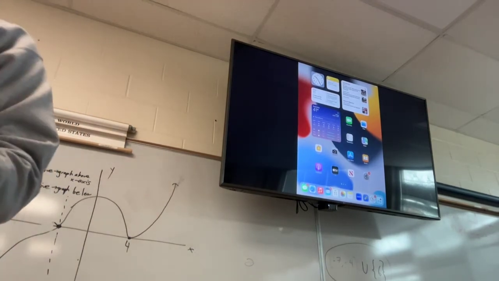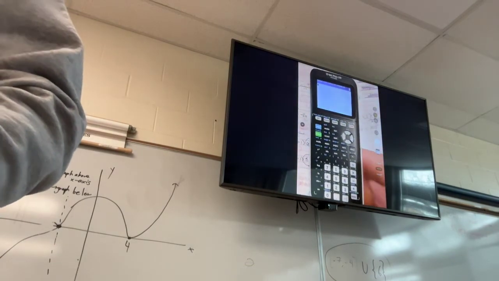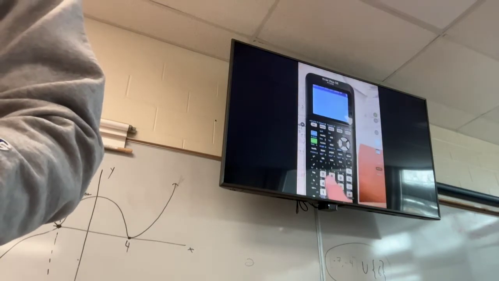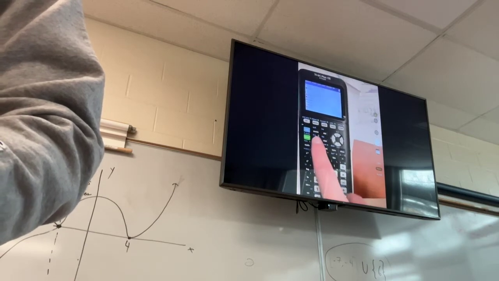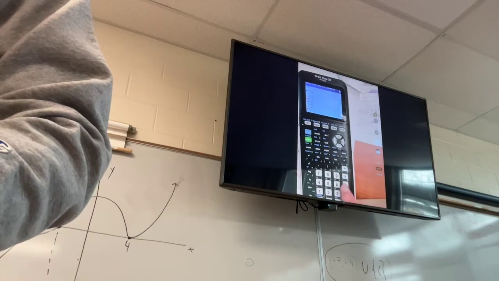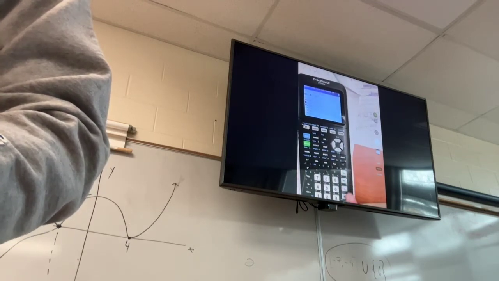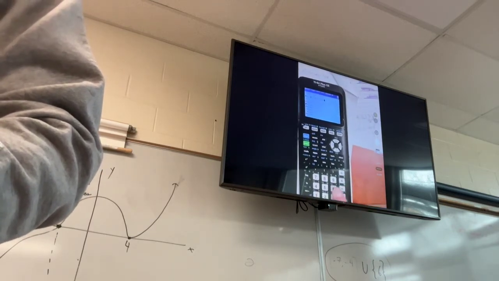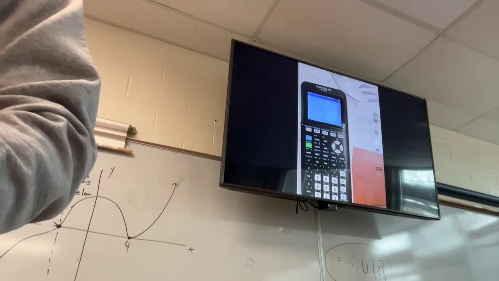Okay, so let me pull up my calculator. I like this better than the other one. So what we're gonna do here, I got this purple polynomial up here, and I'm going to graph that. So hit y equals, clear. x cubed, minus 6x squared, plus 8x, minus 2. So this is the exact same as the other problems we've been doing, except you put it in your calculator, basically.